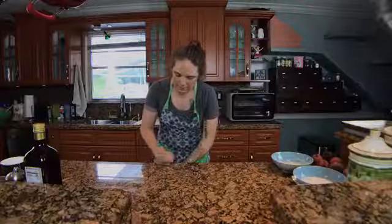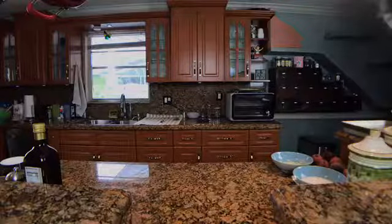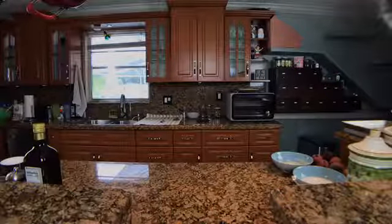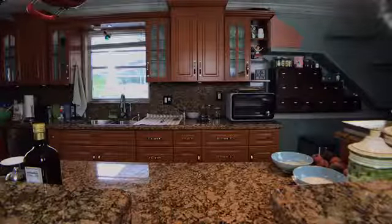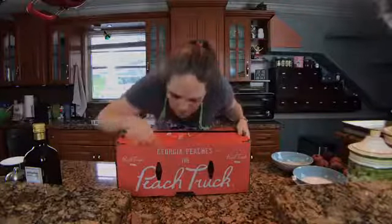And you can order them online, but they did a truck tour, and they actually came local. So I went and bought a huge box of peaches. They're from Nashville? I believe so, yeah. Oh dear, you alright? Yep, I'm okay, it was just the box. So I'll show you guys this box of peaches that I bought. It's huge. So here's the box, and you can see there's the peach truck.